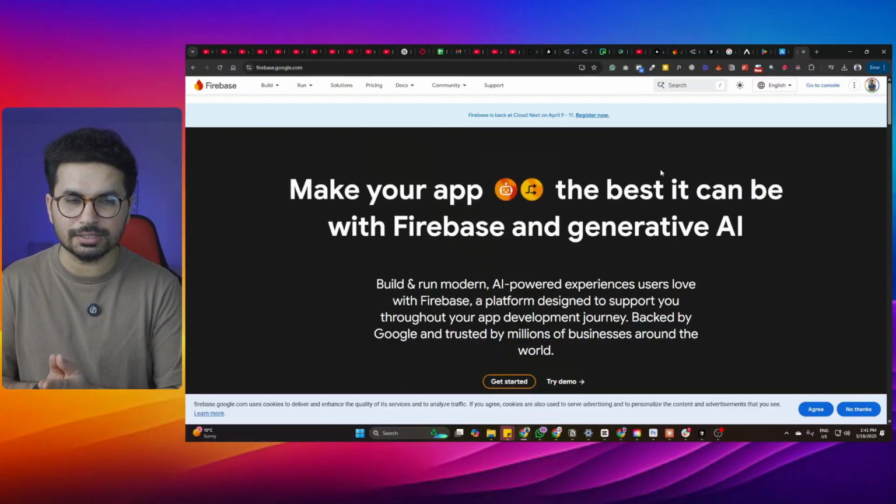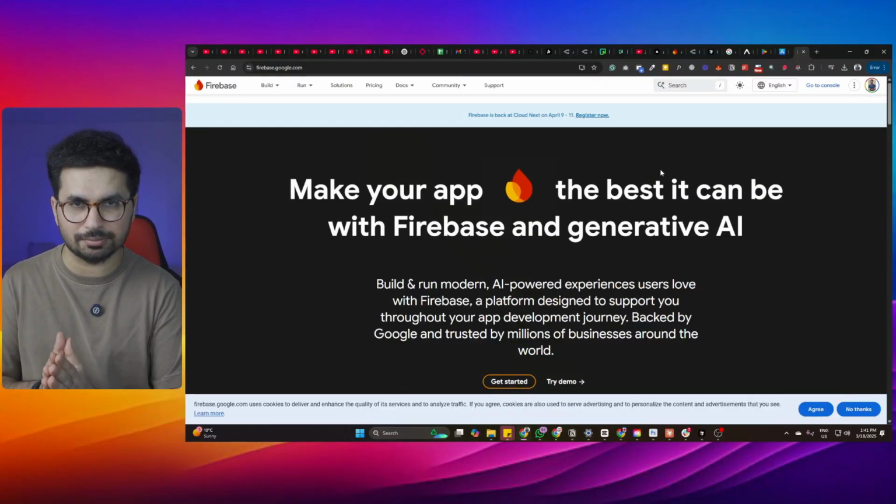Now once I have tested my application on my mobile phone and everything is working fine, now next step is to build a backend and authentication system for our project. To do that, there are several ways. You can either use something like Supabase or something like Neon.tech or something like Google Firebase. So Google Firebase is the mostly used framework to build backend for your applications. You can start using Firebase absolutely for free. If you have a Gmail account, you can absolutely start using Firebase for free.